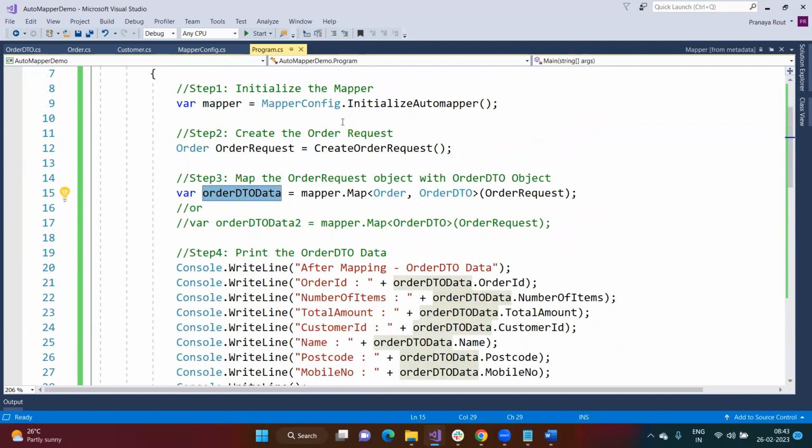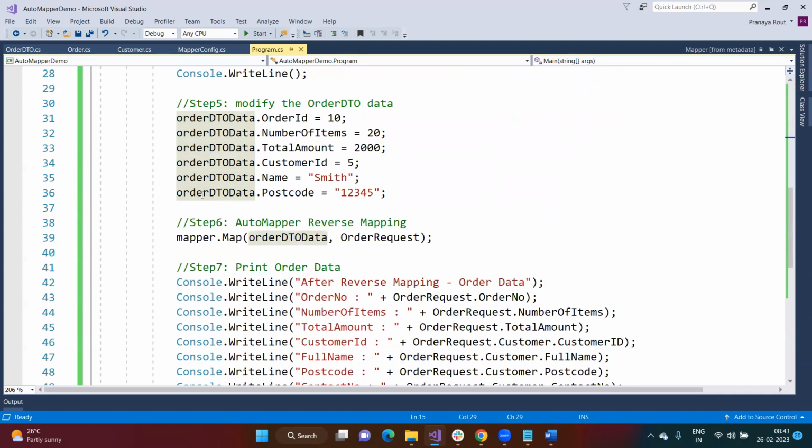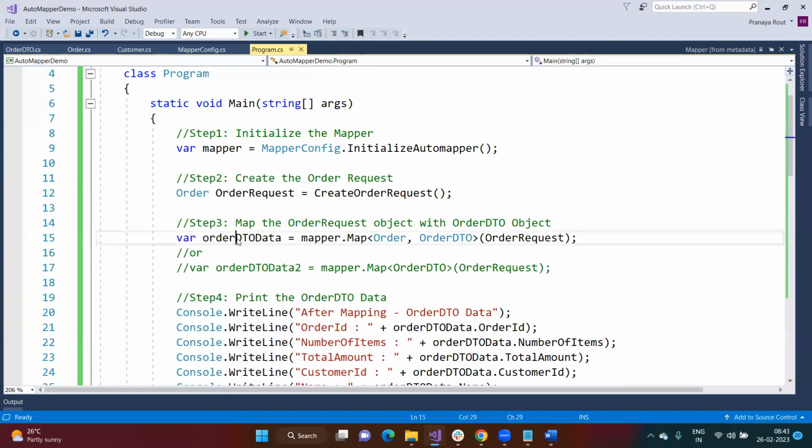Once I got this order data, I have not modified it exactly, we have just mapped that data to order DTO. And once we mapped the data, we have done some kind of processing. After the processing, what is my requirement? I want to store this data into the database, and for that purpose, I cannot use this order DTO. For that purpose, I need to use order.